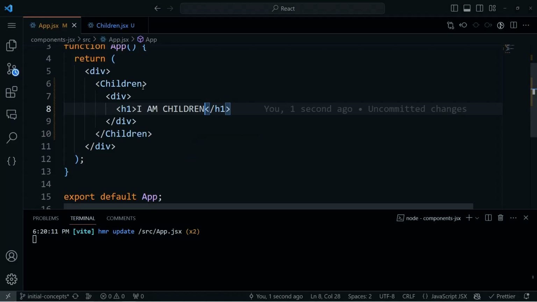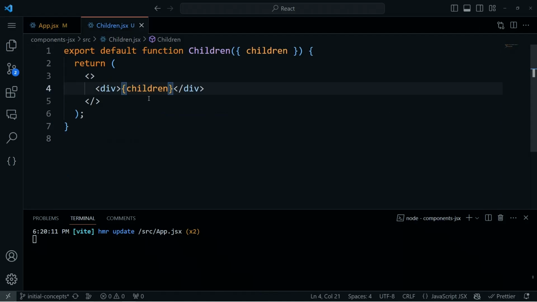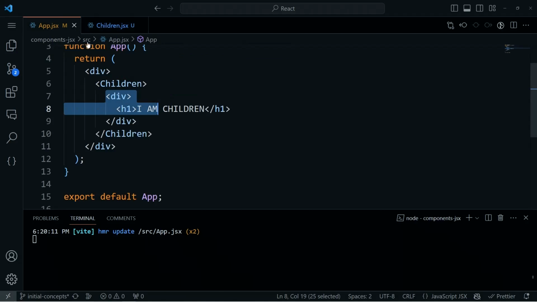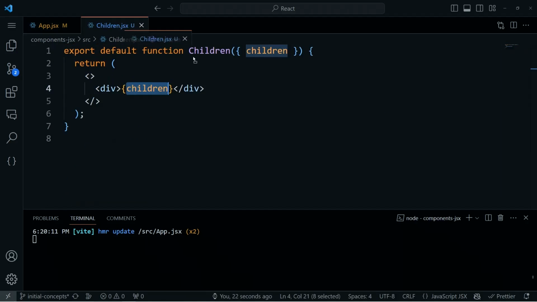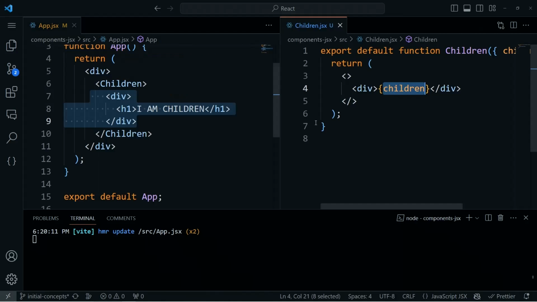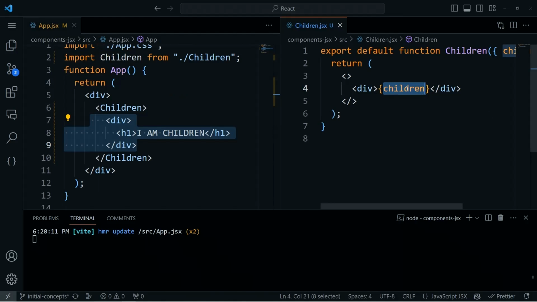So you can see this is amazing, that we can send some data along with that as well without props. And if you want to send the JSX without the props, it would be amazing for that. And there you can see this children is the actual content of this div. So this div is this children.